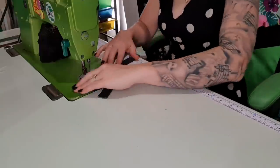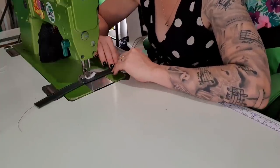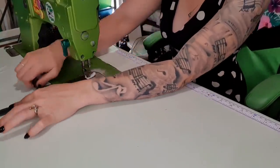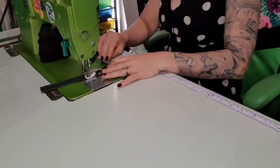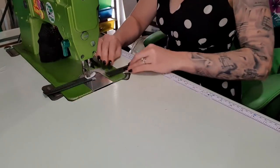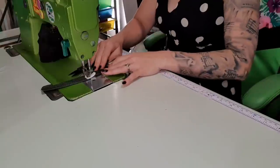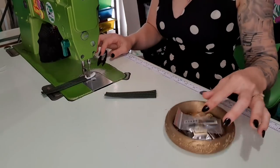Like that. Then I'm going to flip them right sides up and I'm going to top stitch the edge and the other edge. Then I'm going to chain stitch these. So I'm trim this off and pop it in the other side. I'm going to just do some more lines because I can. And because it looks cool. Now these are optional. You don't have to do these ones. At this point, we're just doing them for decorative purposes. But this will also, I guess, add a little bit of extra stability to the strap pieces.